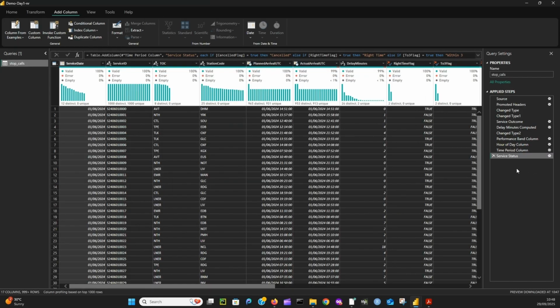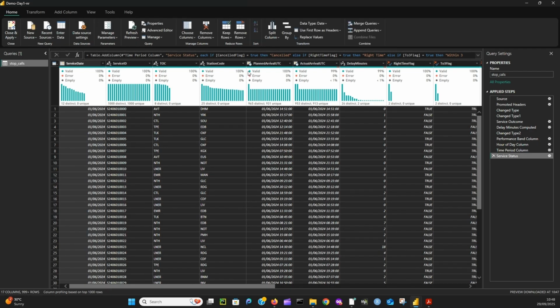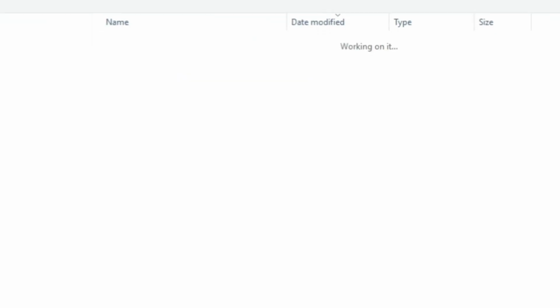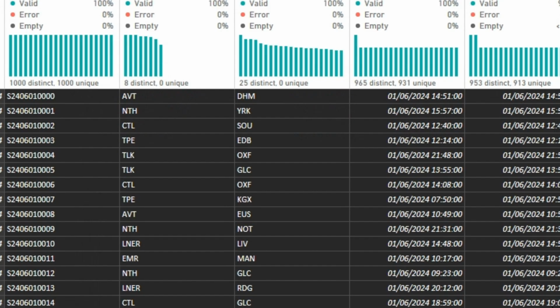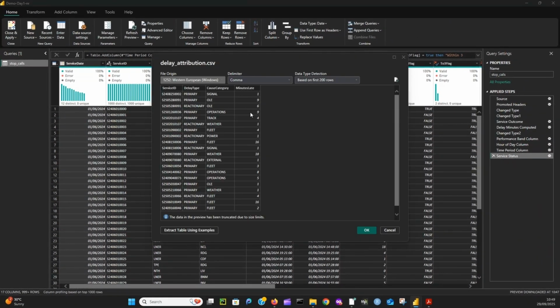Okay, so once we've done that service status column, now let's try and bring in the rest of our data sets so we can start to build the data model that we will then push into Power BI. Okay, so we're still doing this in Power Query. Go to the home tab, and we select the new source drop down list there, text CSV. I'll bring in the next facts table, the delay attribution, those services, bring those in there. In a short while, that will come up on the screen. You kind of see the preview. Okay, yep, everything looks absolutely fine.